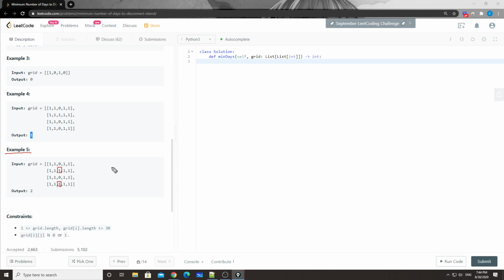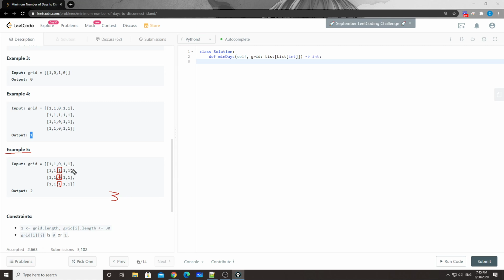And then you will of course think of it this way, right? Let's say we have another one here. In order to make this disconnected, it seems like we have to remove three ones to make this island disconnected. So in this case, the answer would be 3. But the tricky part of this problem is that the problem itself didn't give you an example of this case. So I think examples 4 and 5 are kind of misleading.